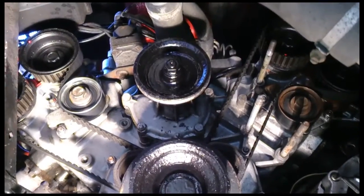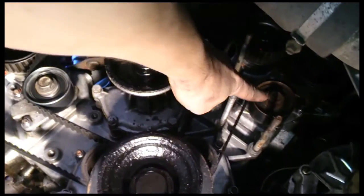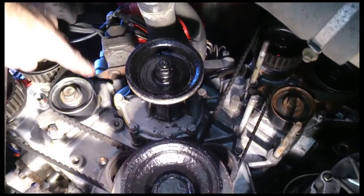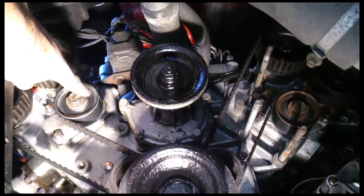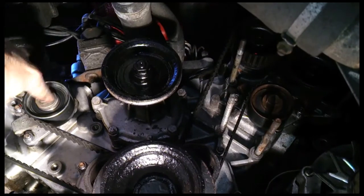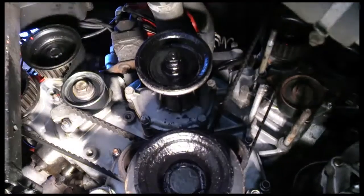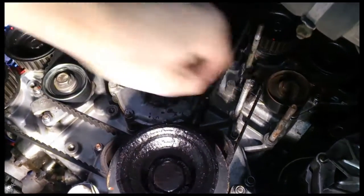If they're gone - and these bearings are prone to going - you can feel slack in them, so you don't want to feel anything in there. If there's any slack you've got yourself a big job to fix it. The next thing to do is listen to the belt tensioners here and here with the engine running, just to make sure everything's nice and smooth and they're not making any funny noises or early signs of any problems. I'm going to put the belt guards back on for that, because even with the belt guards on there is a peripheral hole on each side so you can get to them with the spanner and also put your stethoscope on there.